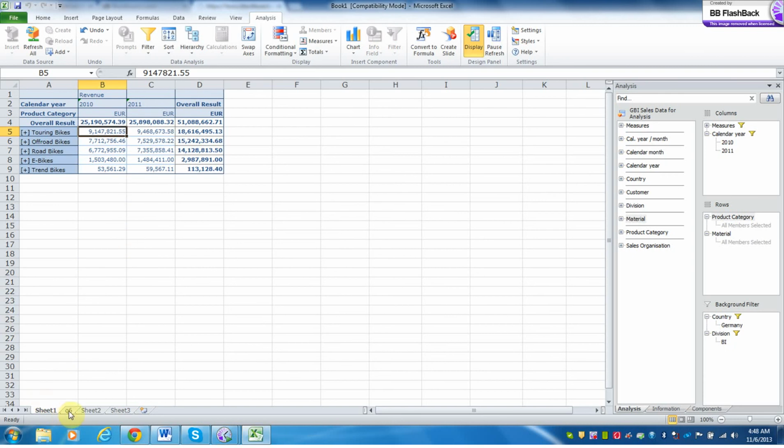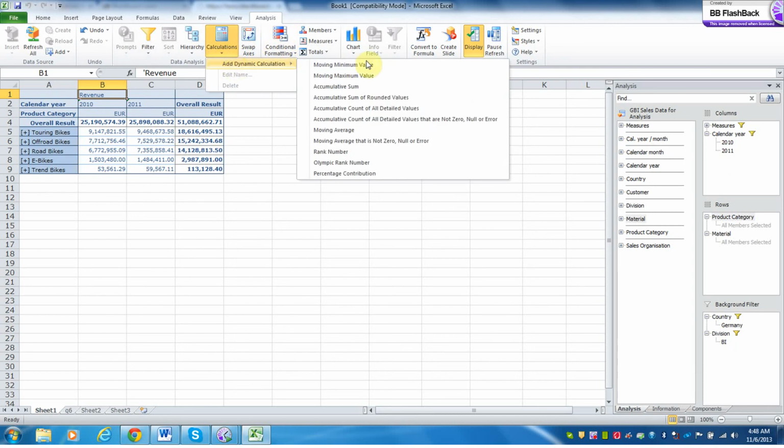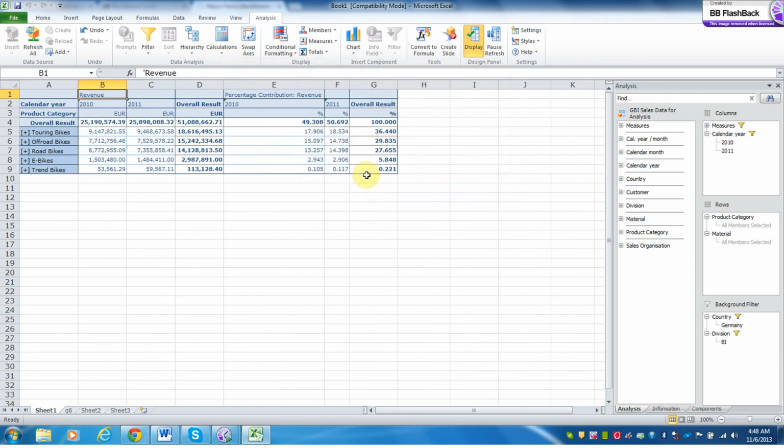You have to remember that if you create a copy of the sheet, to go back to the original sheet in order to do any additional calculations. So now I'm under revenue, and I'm going to click on calculations and add a dynamic calculation and choose percentage contribution.